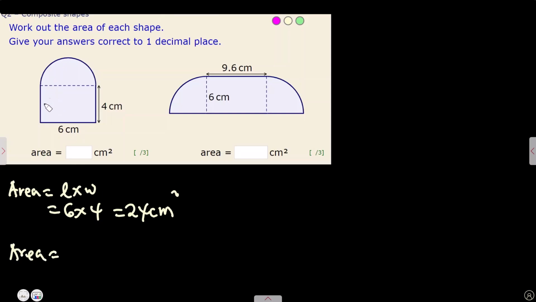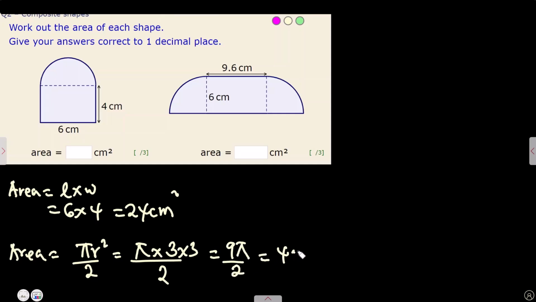And because this is a semicircle, there's a quicker way to go about it. You work out the area of a full circle and then halve it. That would be something like this, for the semicircle at the top. Pi r squared, and the radius here, you can find that this is the diameter, and half of it is 3. So that's 3 squared, that's 3 times 3, and of course you divide it by 2. So that's going to be 9 pi over 2, which should give you 4.5 pi. Of course, all are centimeters squared.